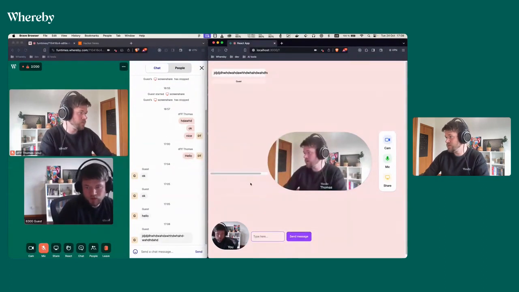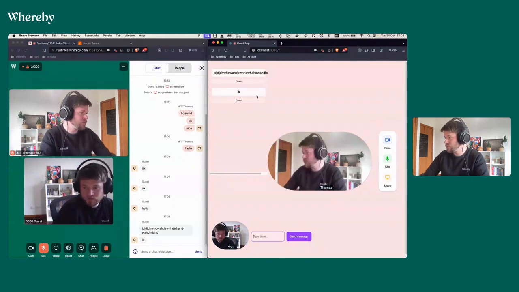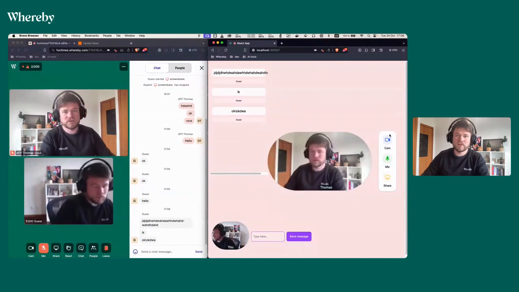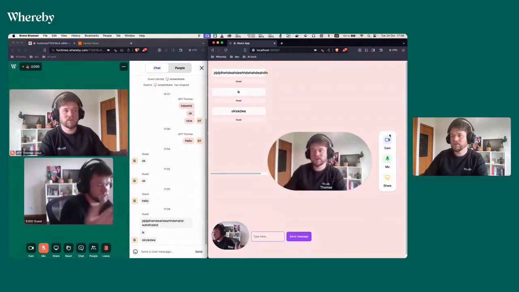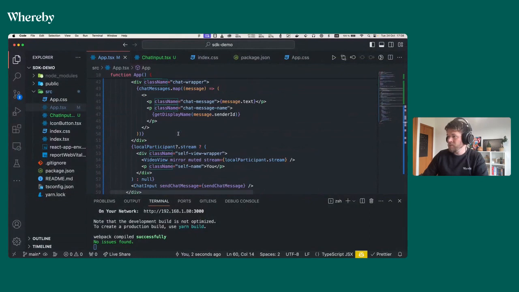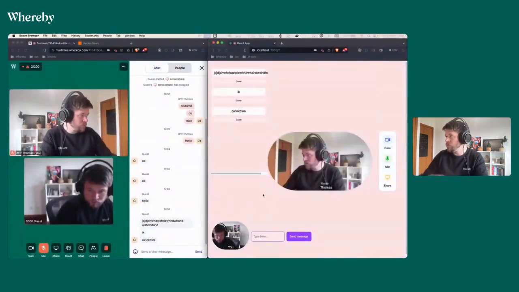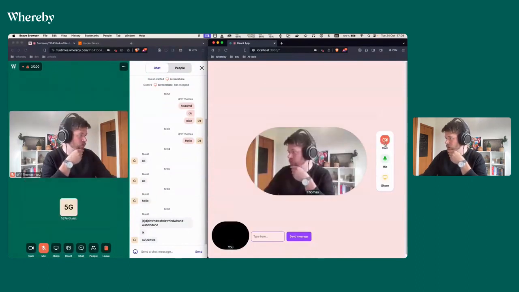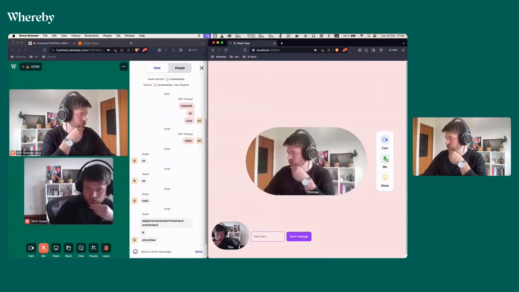Yeah, okay, it's not really handling long messages, but that's fine. Don't really care too much about the styling here. But you can see that it re-renders whenever I send the message, and also when I do this, there's also re-renders. But all of this can be solved in a similar way. If you extract things into separate components, then you will avoid the re-renders. We have pretty much all the functionality that we want here: camera toggle, microphone toggle, screen sharing.